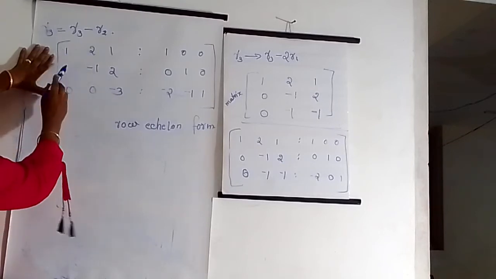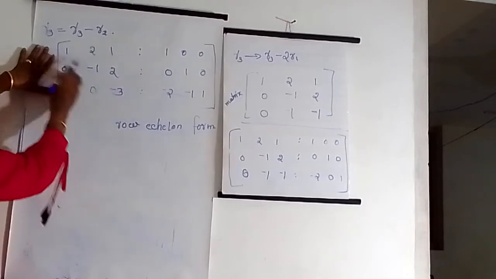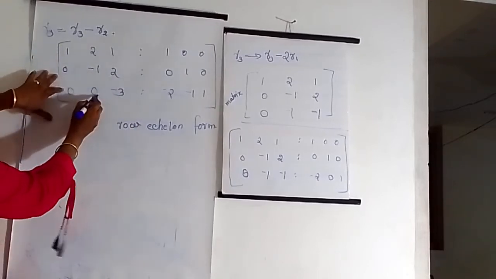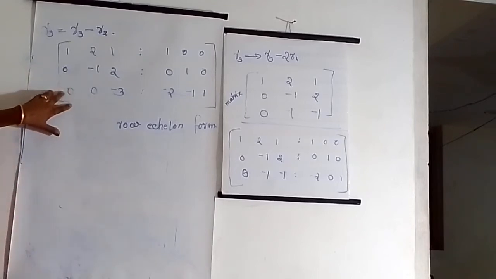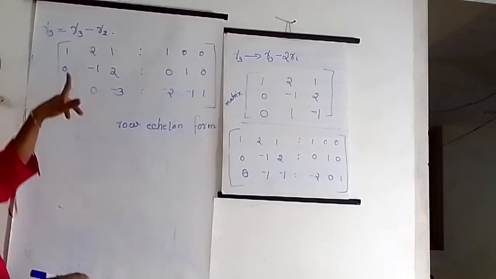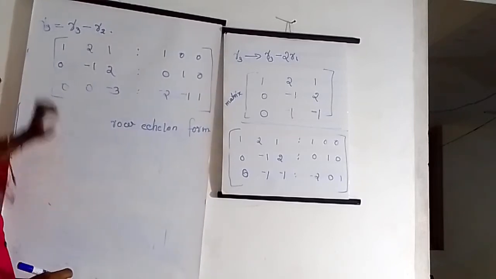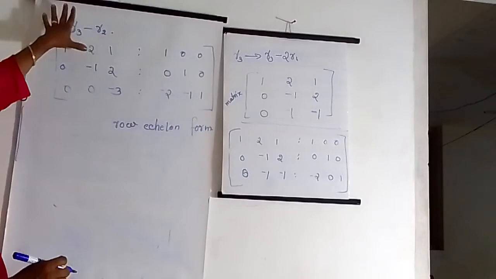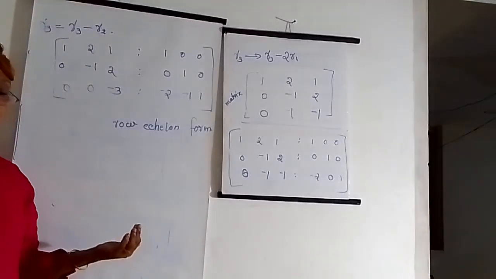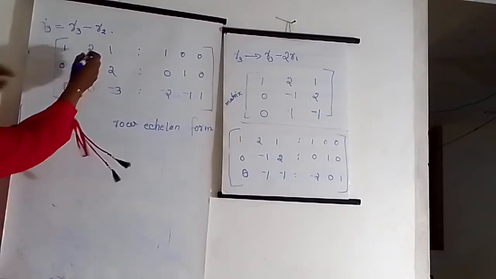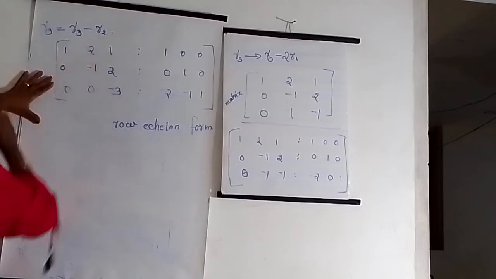See this one. It's a lower triangular. After this diagonal, it's a triangle of 0 here. If we draw like this, it's a triangle of 0. If it is in this form, we call this one row echelon form. Now we want to change it. These two are 0, isn't it? Our aim is like that. What should we do to get a 0 here? We can do some operations to make it 0.